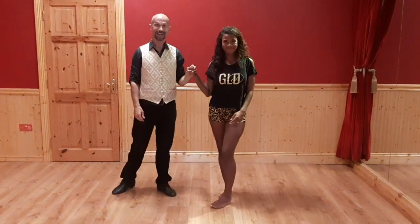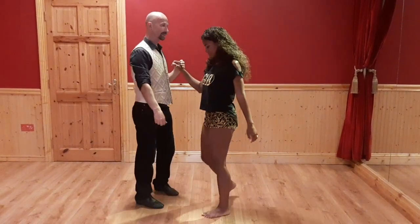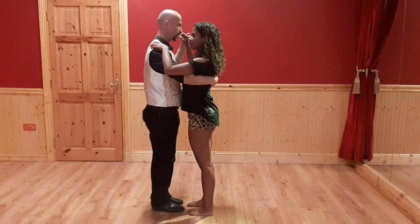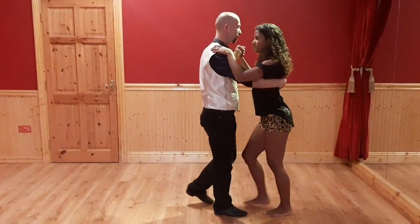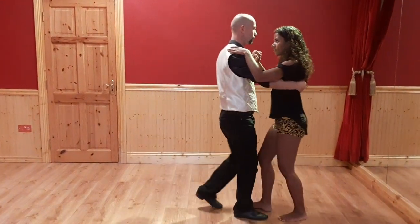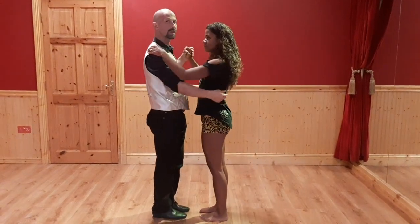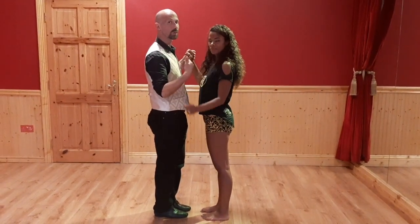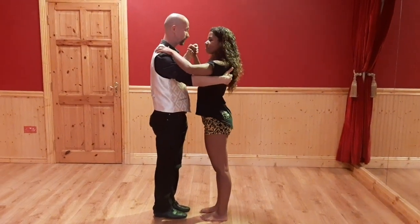Okay, next we have basic three. Yeah, it's a forward and back movement. So we have 1, 2, marca, 1, 2, marca. So 1, 2, 3, 1, 2, 3. Now with the music, you can do it with a pause or without a pause. So we're doing it with a pause first, make it easier for the guys to follow.